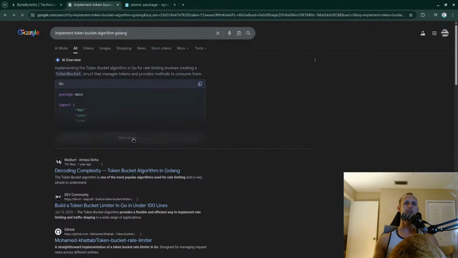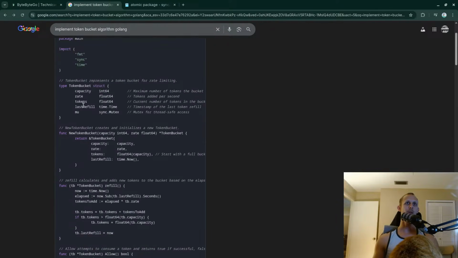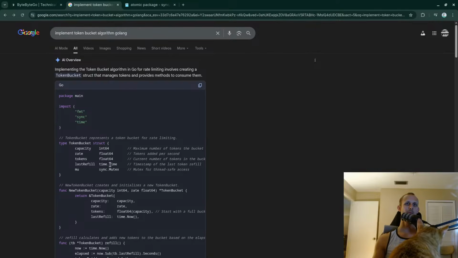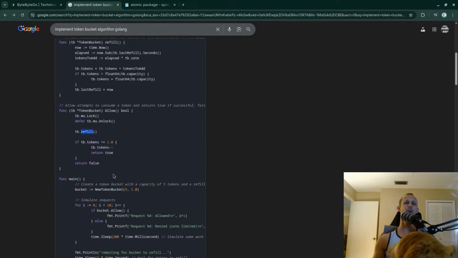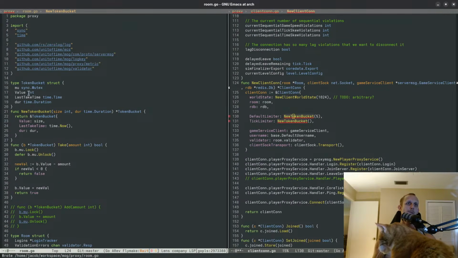I wonder what they did for this other one. Did they do a goroutine? Refill, time.now. They do a float? Oh, because they're gonna do partials, I guess. Partial tokens. I'm just gonna round down, I'm just gonna floor.